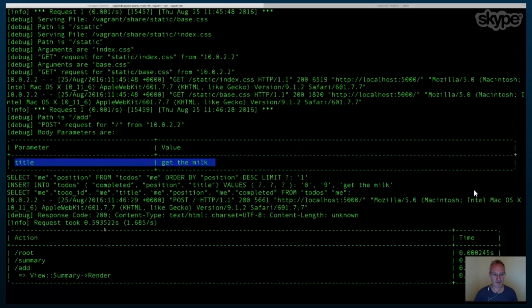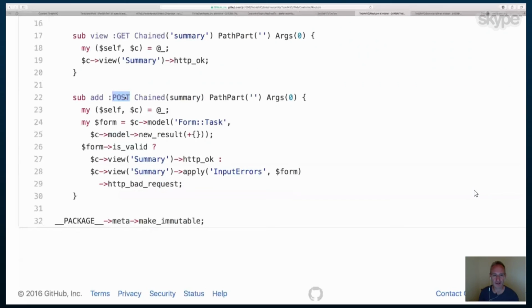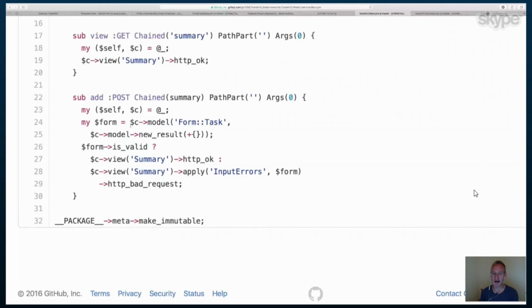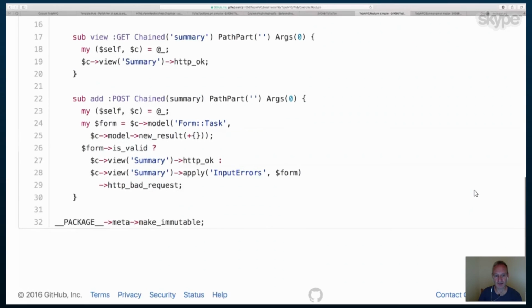Okay, so that's this piece right here. All right. So data is coming in, it's post, okay? I'm matching it because I have a post attribute, right? Question? Okay, so where am I getting my form parameters from? I've created a model that's specifically for the purpose of modeling how I'm doing validation. And I've proxied that model into Catalyst so that I can just grab it and use it as I want. So let's look, real quick, at this form.